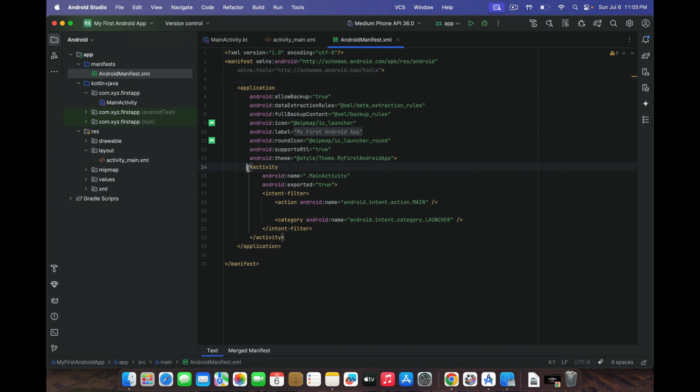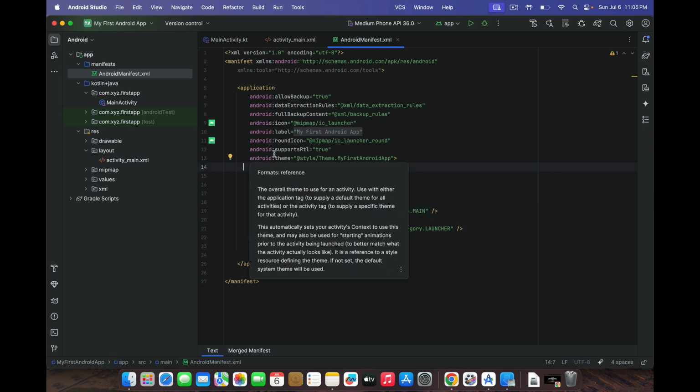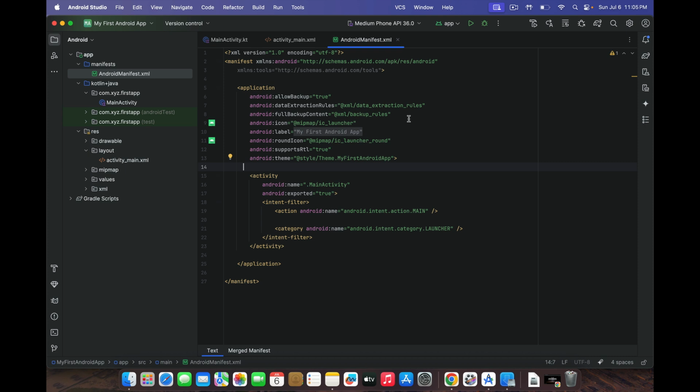As well, if you are using multiple activities, all those activities have to be specified. If you create a new activity and you don't specify it in this file, the application will never open that activity. There are a couple more things: it also keeps track of what your app name is, and where exactly your app name is kept. You can change it from there. It also keeps track of the app icon, and what the theme is. So we'll discuss this also.